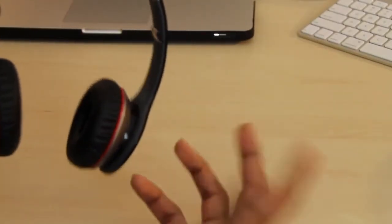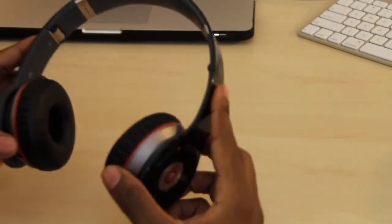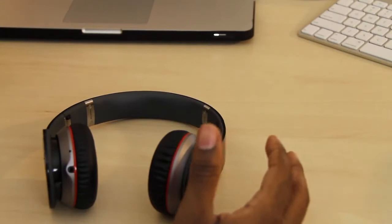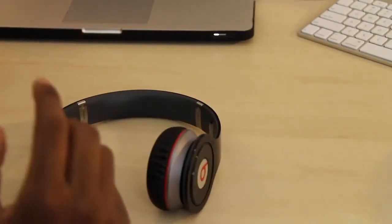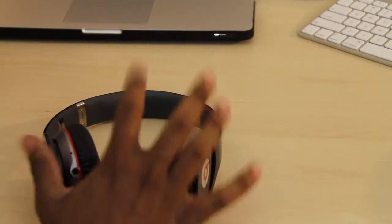The build quality is what you were going to expect from some Solo HDs, so there are no real surprises here. You definitely feel the difference in the sound quality. These have a lot more bass compared to the Solo HDs, or even the Mixers. I'm not sure about the Studios because I haven't been able to compare them while I've had these. But the bass is very real on the Bluetooth.